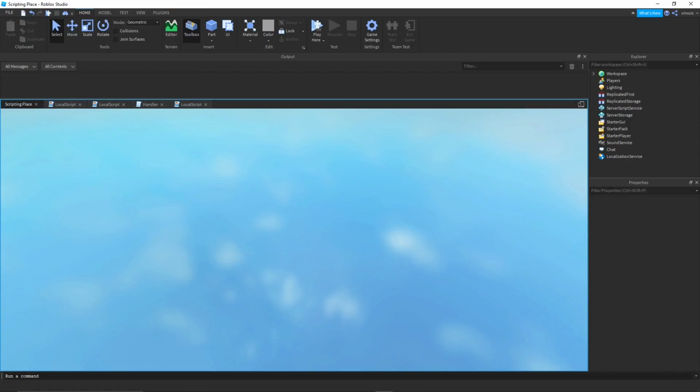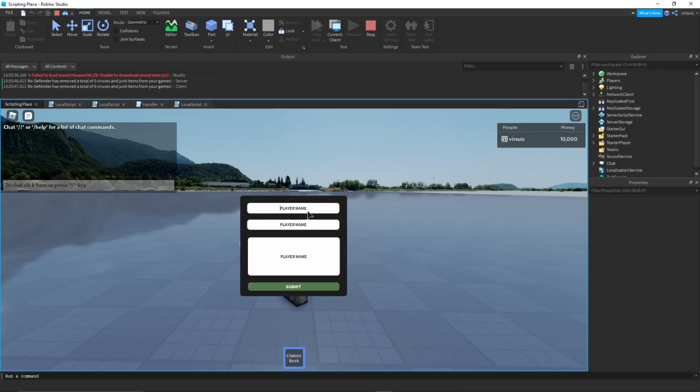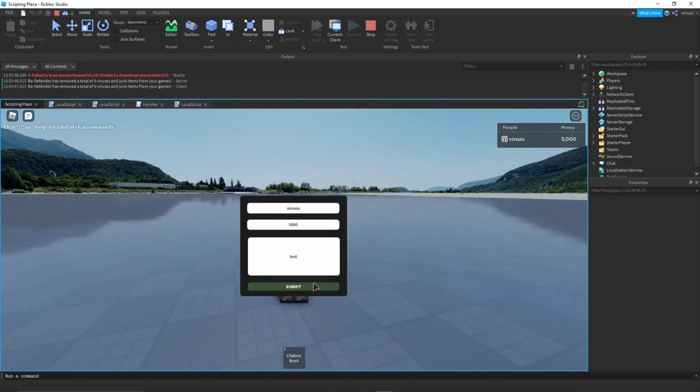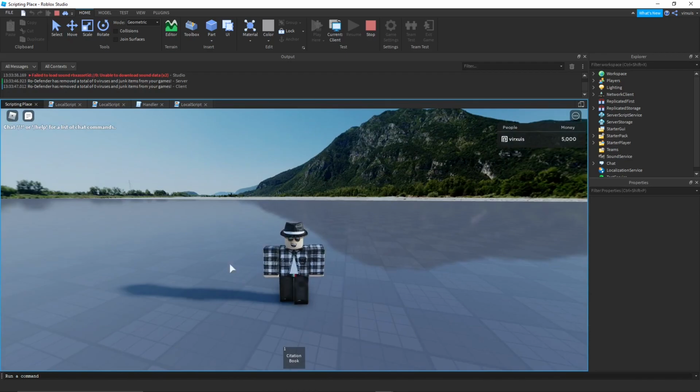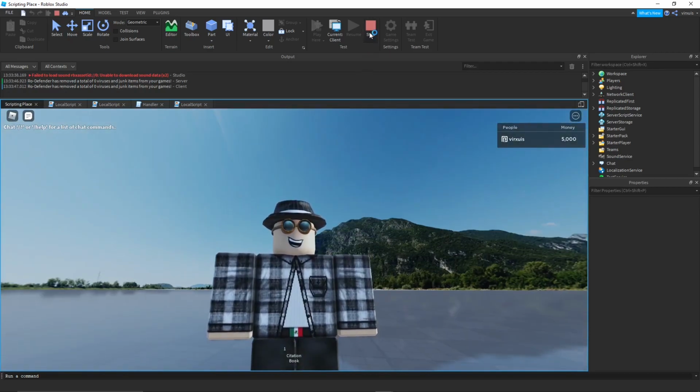And then when we play, that should be all for the video, I hope, because I'm tired. I got homework. I need to go ahead and get a haircut soon. So let's see, we have Swiss, and then we have our amount 5,000 test, and there you go. That's it. That's how easy it is to make your own citation system for all of those watching.